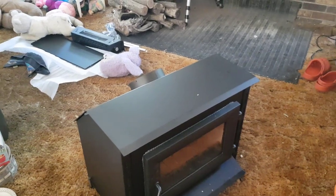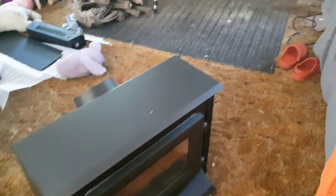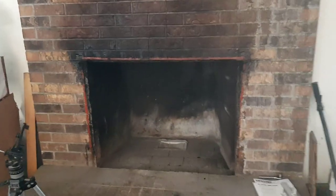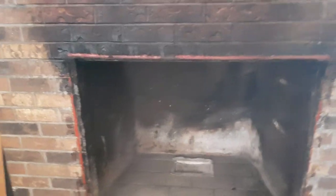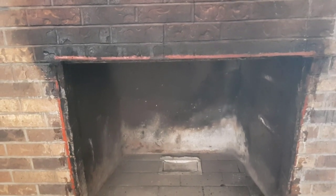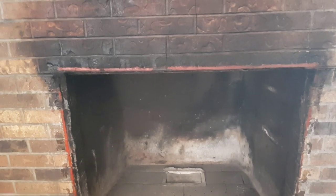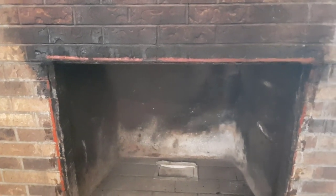All right, I'm gonna speak a little bit on why I went with this insert. We're gonna be putting it in this fireplace. When I purchased this property, it looked like it maybe went a good year, maybe 2 years without the rain cap on the top of the chimney. So there's probably tons of water coming down the chimney, and eventually it started rotting and rusting all this stuff in here. So I'm gonna get in here and show you.